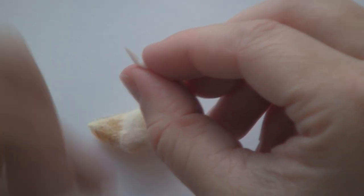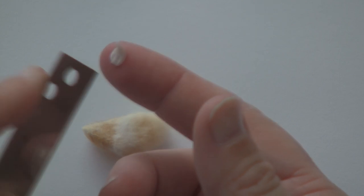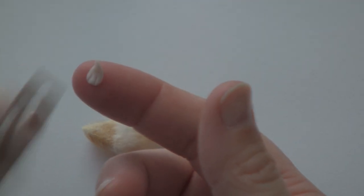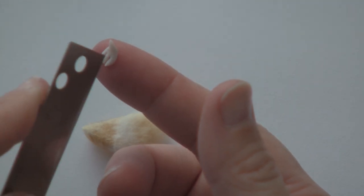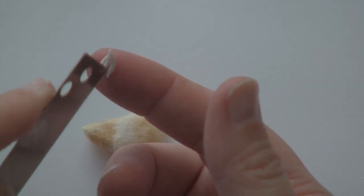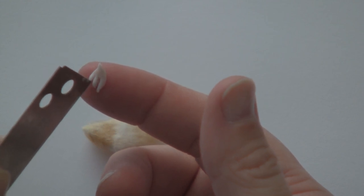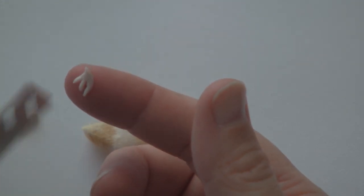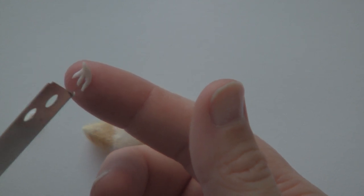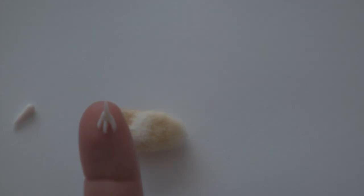I'm trying to create some tiny bird feet. I went ahead and rolled little triangles. I flatten and curve. So that's where we're going to start, little toes. And I would suggest doing this on your surface. I'm doing it on my finger so you could actually see. So from here, I'm gonna cook that, and that's going to be his little foot.